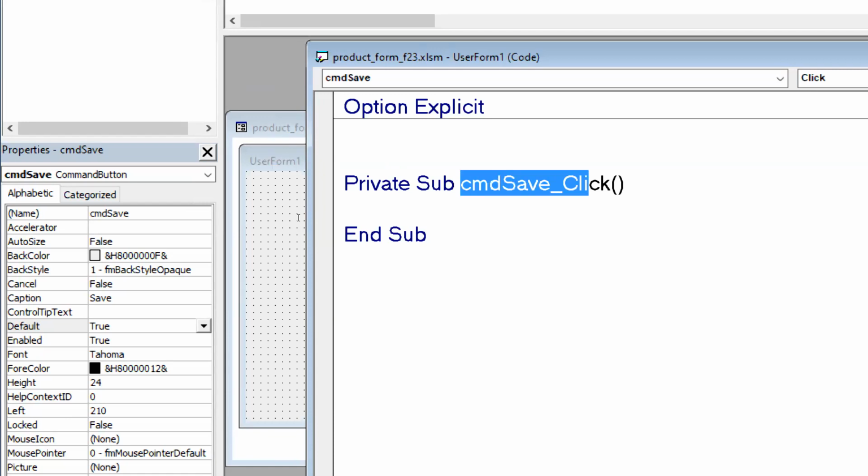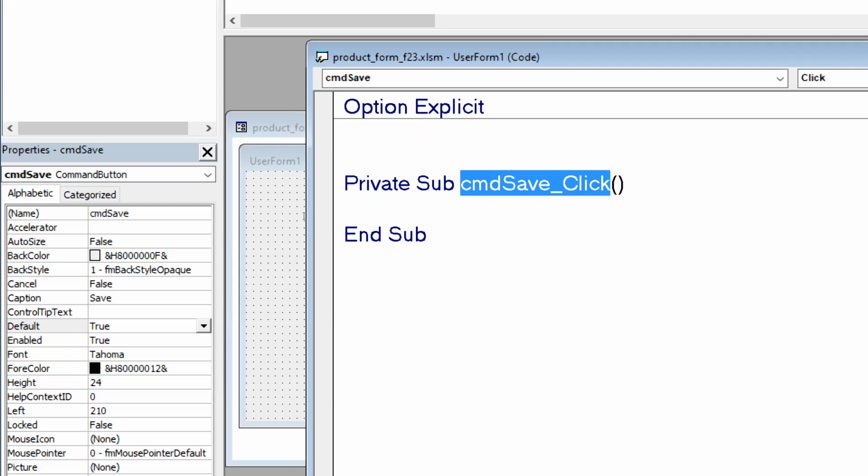Because unlike every other sub-procedure or function procedure that we have made, we have had to expressly call it. We've had to say, go and run that sub-procedure, either by attaching it to a button or going into our code and running it or putting it to a hotkey or something. We had something to say, go ahead and run it.